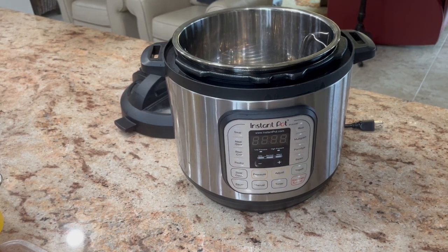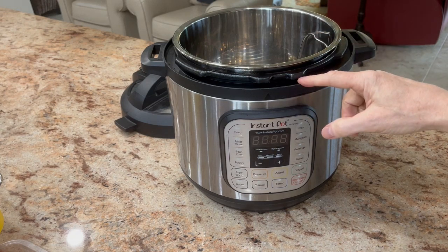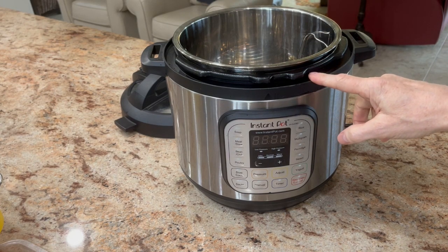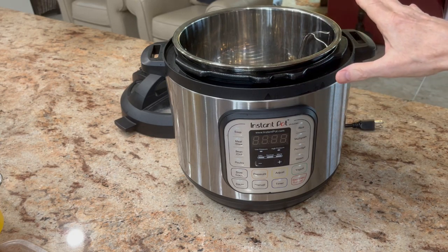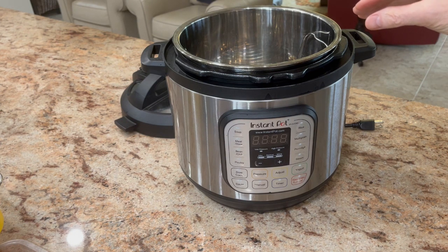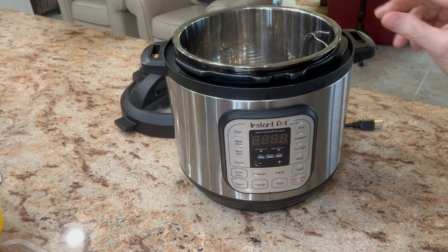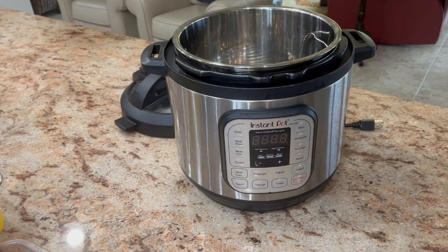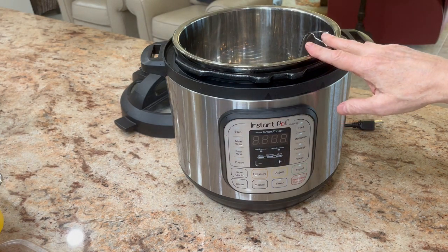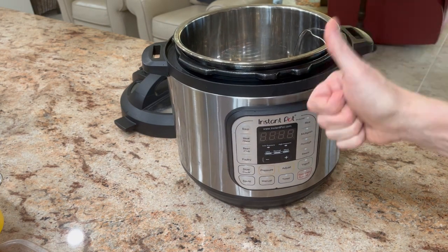This appliance — we've made so many things. Chicken marinara, teriyaki chicken is my favorite. We did a Spanish paella in here with rice, a lot of vegetables, and seafood like shellfish — a little bit of shrimp, some mussels, clams, and squid. It was very, very good. The secret to a good paella is the sofrito sauce, so check that out. We also did a barbacoa beef in here. We did a recipe we got from my mother called the Mississippi pot roast — that was really, really good.